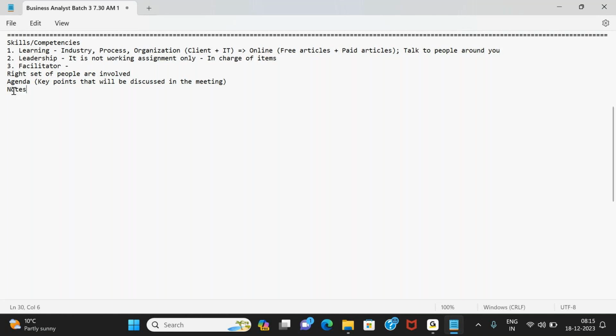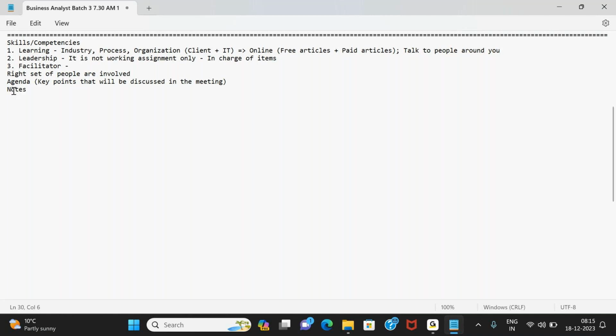Okay, so if you ask anyone what did you discuss even last Monday, people may be scratching their heads. In the meeting, what did we discuss on Monday? They may have some vague idea, they may remember a few points, but they may not be able to remember all the points. So that is where notes help us. It is good to discuss items in the meeting, and post discussion, because you have just been out of the meeting, once the meeting is over, make your notes.